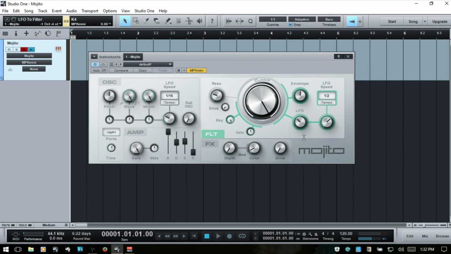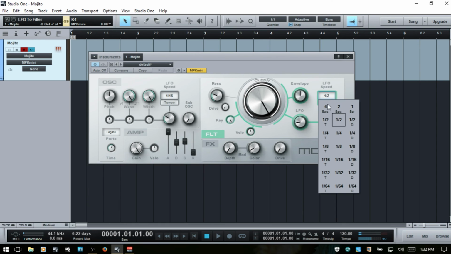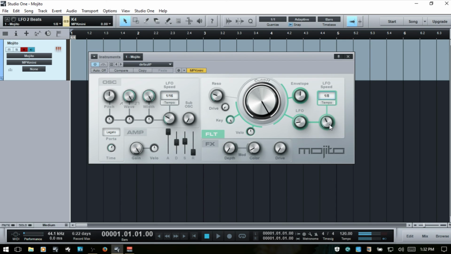If I come to the left, and then I can adjust that speed by coming here. And so that's what that's for.